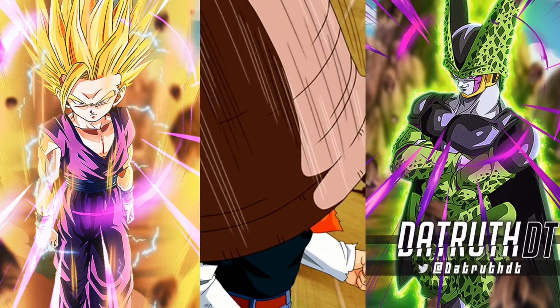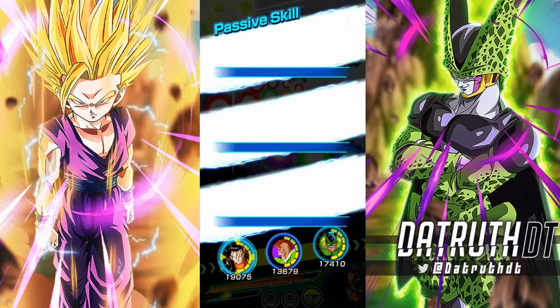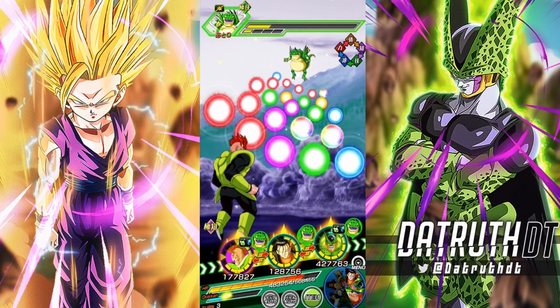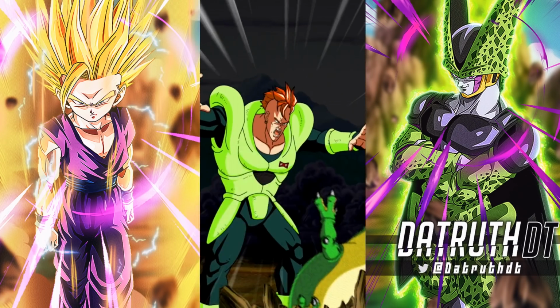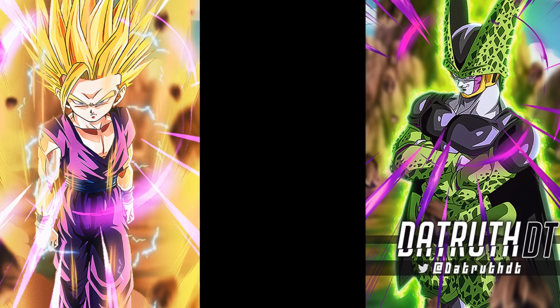So I guess the thing, though, our Android team, we don't really build up, right? Super 17 does build up as he gets hit, for sure. I guess technically we do want to get to turn 5 so that the cells are perfect. But besides that, we don't have a bunch of stacking characters and stuff like that.